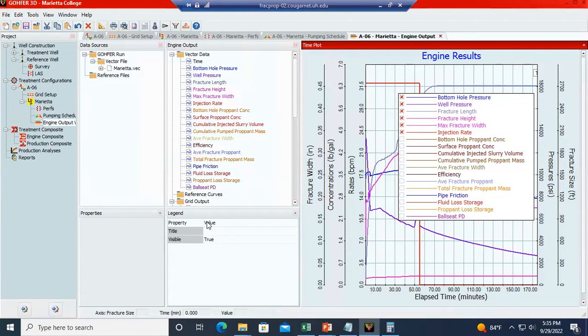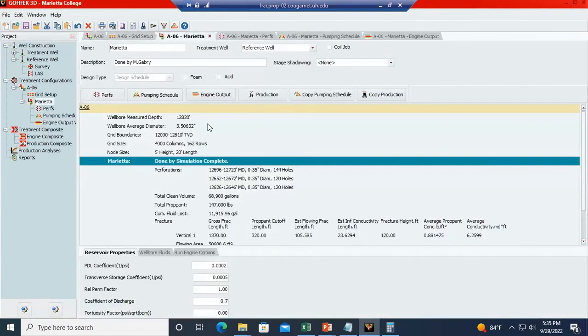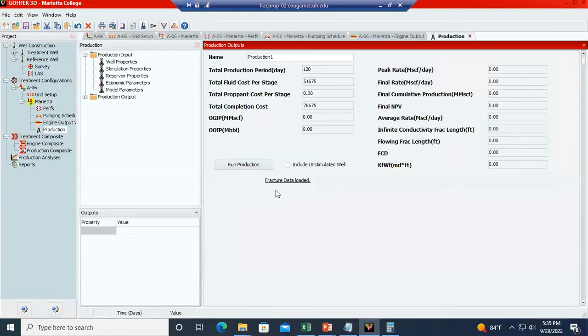If you want to continue, the last module for GOHFER is the production estimate. Once we have our design, we need to check how it will produce. So simply, if you click production, then you get its simple production module.